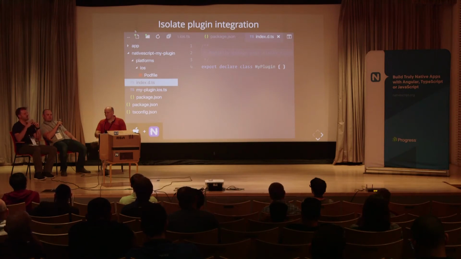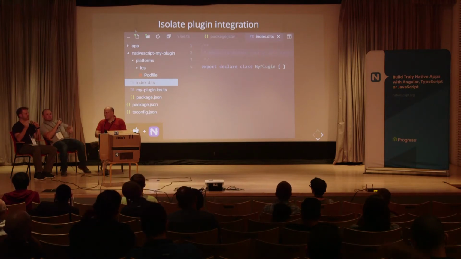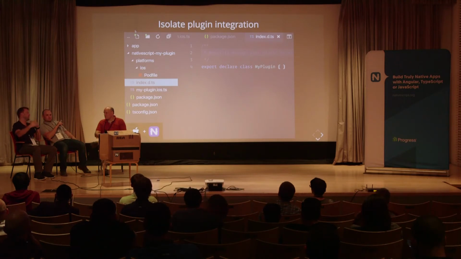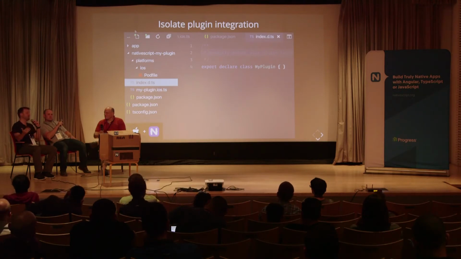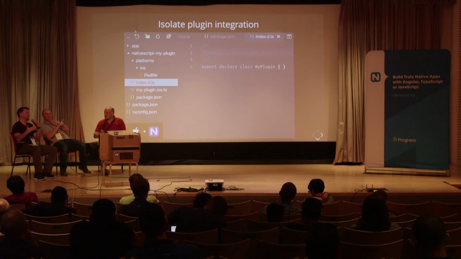But it is nice to have an index file that you can condense Android-specific and iOS-specific typings down to one file. Because when you TSC compile .iOS or .android, it's obviously going to generate typings for .d, .iOS, and .android. So you'd have two different typings files there. And you really want to bring a common denominator down to a single typings file, because as a plugin developer, you really want to make sure your API is the same across both. That's the beauty of NativeScript, is you can provide the exact same API on two totally different platforms running two totally different languages. That makes sense.